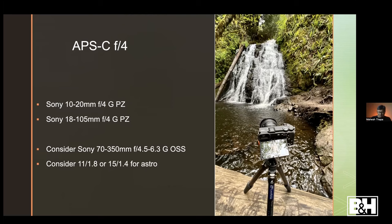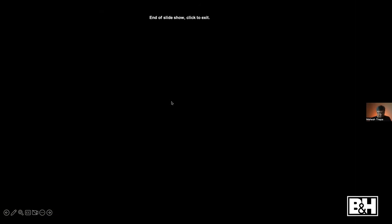Or the 15 millimeter F1.4 for astro. These are both amazing, tiny lenses, very lightweight. So if you really are hankering to do astro and you don't want to shoot at F4 because it's an APS-C sensor, then one of those two lenses is going to be perfect, depending on your tastes for the field of view of the stars. So that's what I recommend for the APS-C system and F4 lenses.